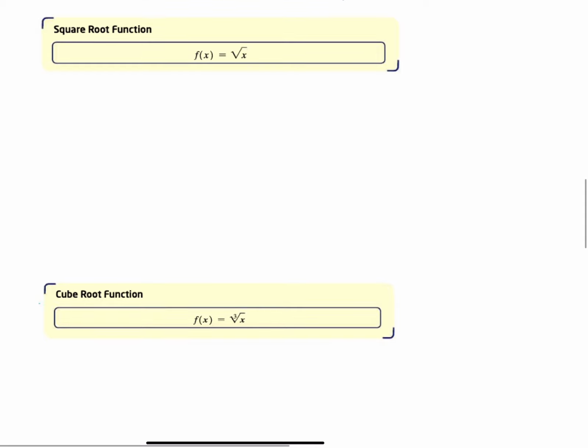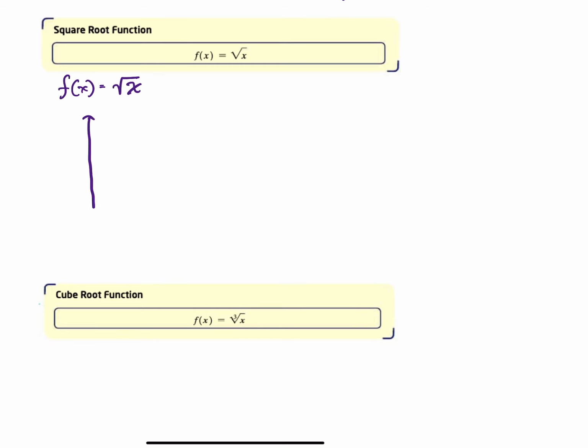All right, next up is the square root function. So this is the square root of x. To me it always looks like a projectile that is not affected by gravity, so it keeps going off. So let's add some points. You can always create a table of values.